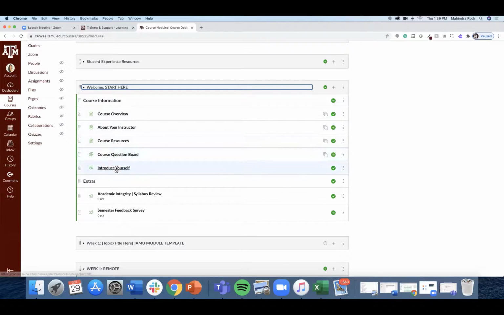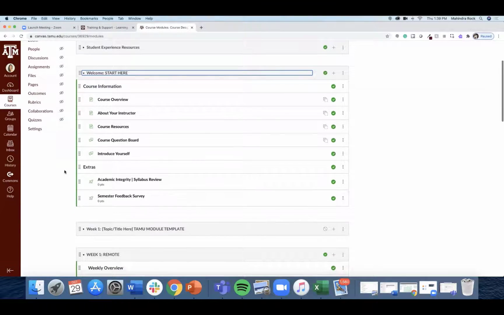We usually see tickets at least 1 week or 2 weeks before a semester starts. And that's because the students are eager to get in your course and start finding out what book they need, what is the course about, who is my instructor, do I find a picture of my instructor? Is it a video of my instructor? Is it a welcome video? So this is the Start Here module that you can make available for the students on those days before the class starts, so students at least have an idea of what they should be expecting.